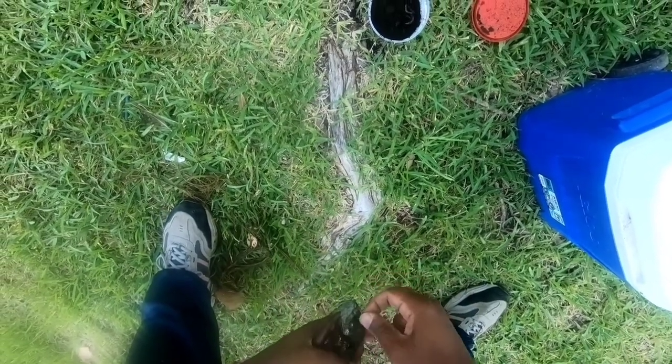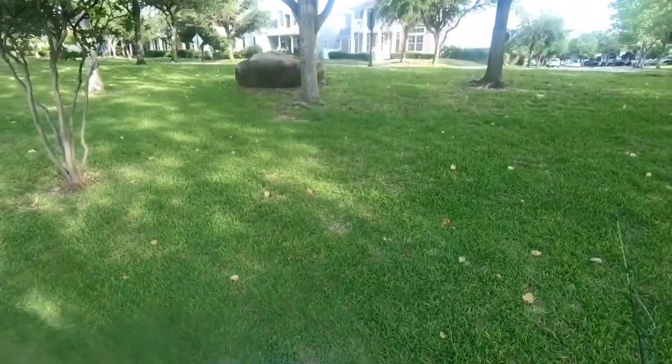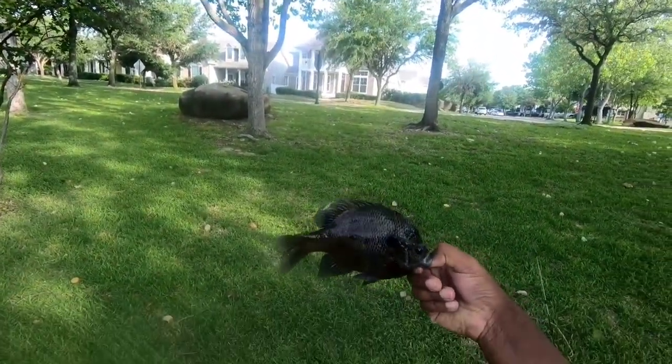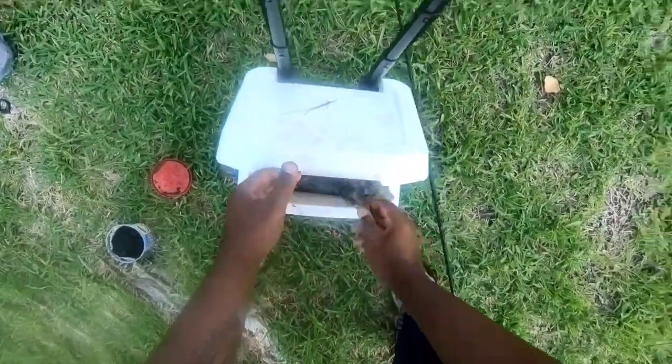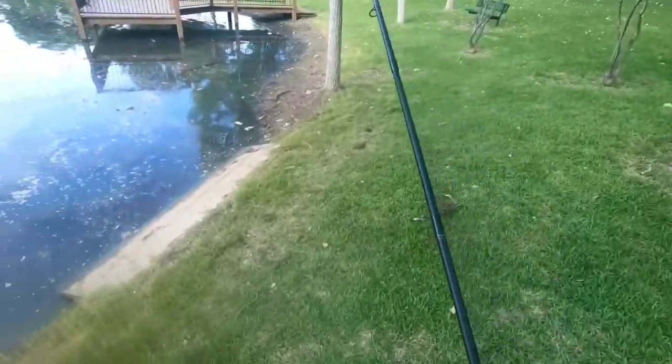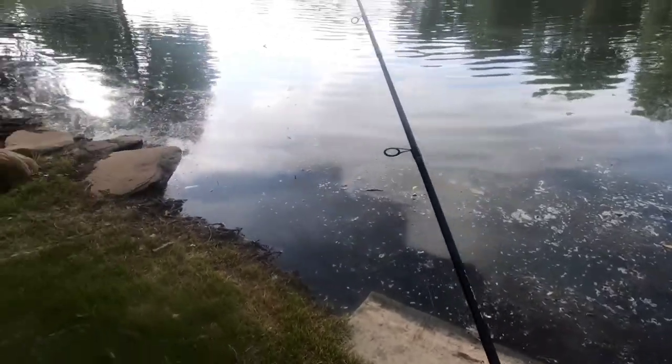Another monster bluegill. So when you can lip a bluegill, you got a bluegill. Big in my hand there. Every bluegill I got, I can lip.